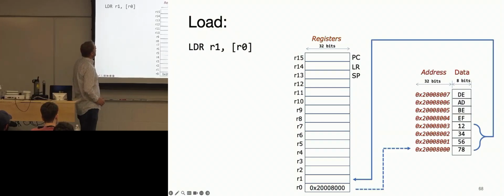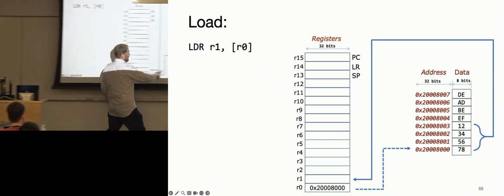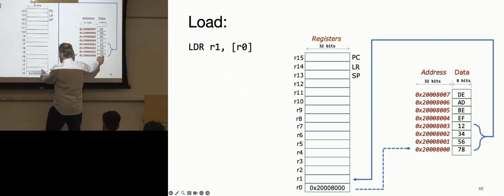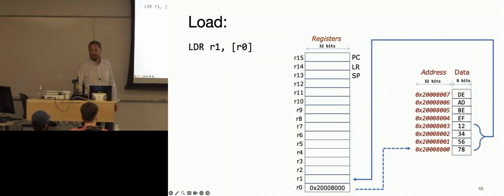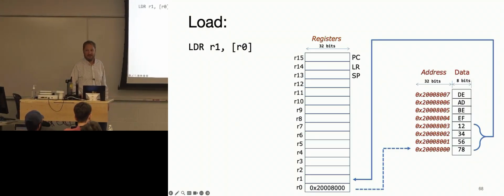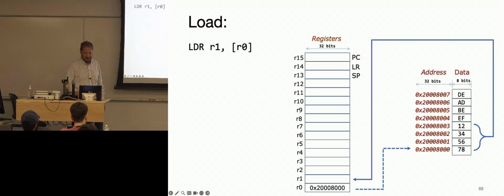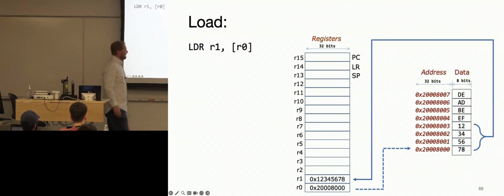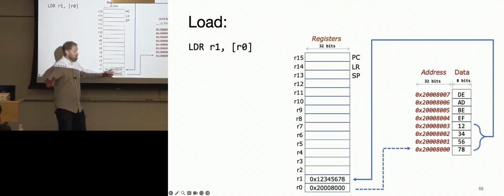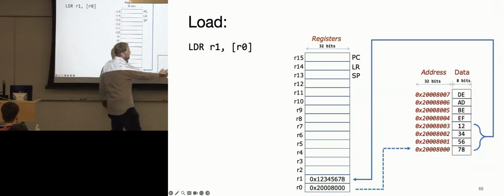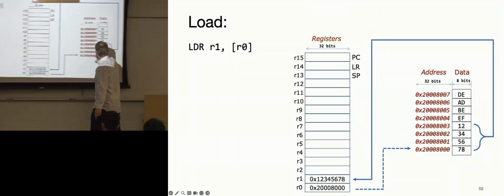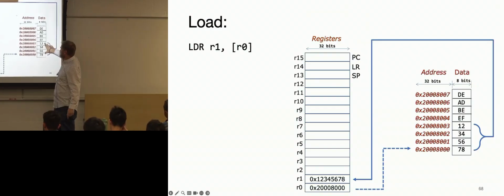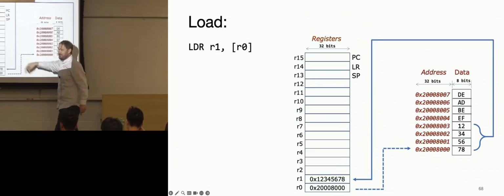addressing scheme. Okay, so here I'm going to go to this address. I'm going to take this value. I'm going to put it here. What's the value going to be here? Fine. It's actually going to go through, because it's a word size operation, it's going to go here, it's going to grab the entire word's worth of data, okay, and put it over there.